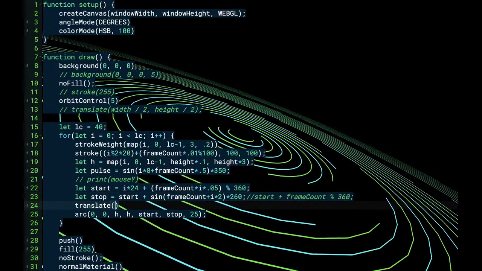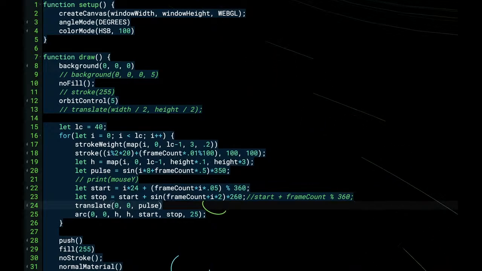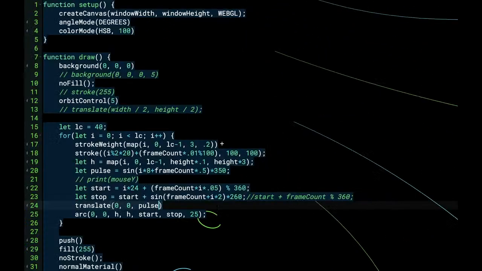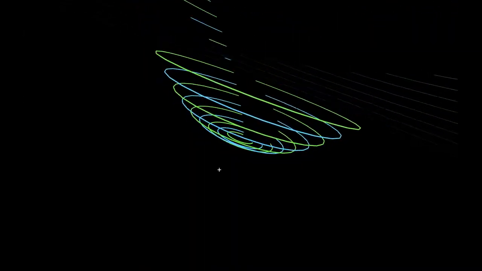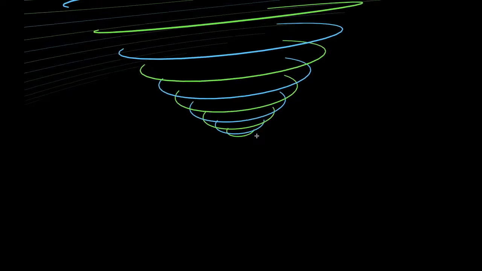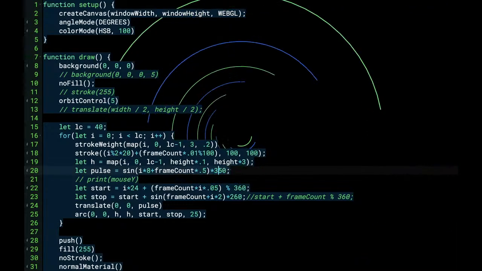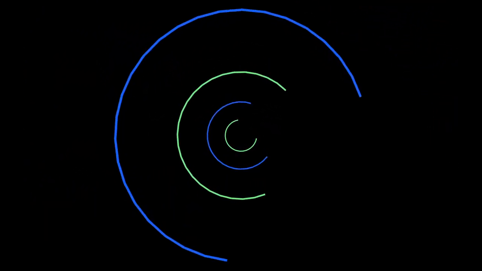And now I'm going to do a translate 0, 0, pulse. And there, that is way too much now. So now pulse could just be a small thing like 50. And now we actually get these things bending in 3D space, which I think if I look straight down on it, if I start it over, should look similar to what we saw before in 2D. Except it's way calmer. If I go back to 150, ooh, that's interesting that now those lines actually come at us.